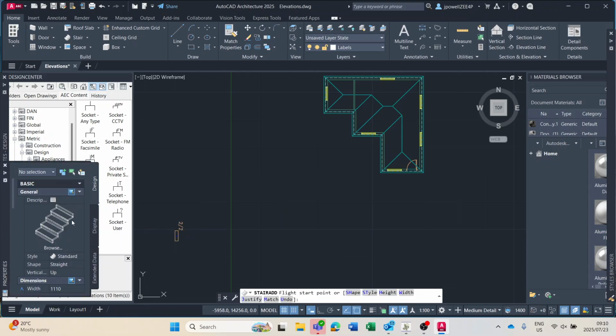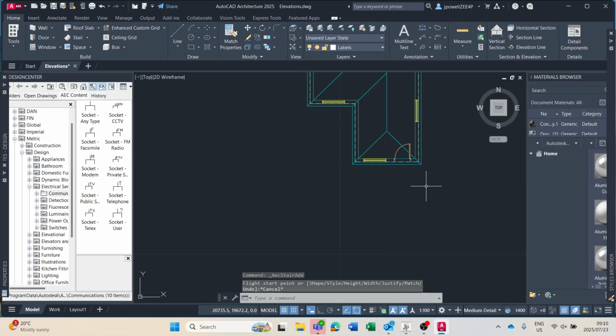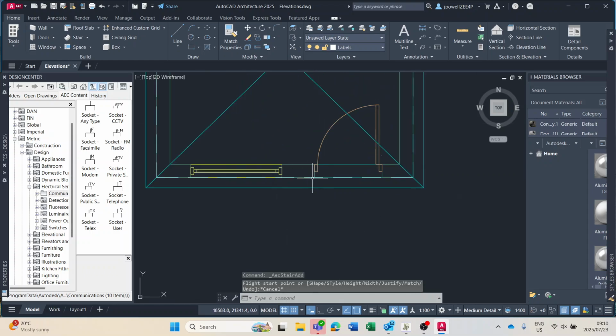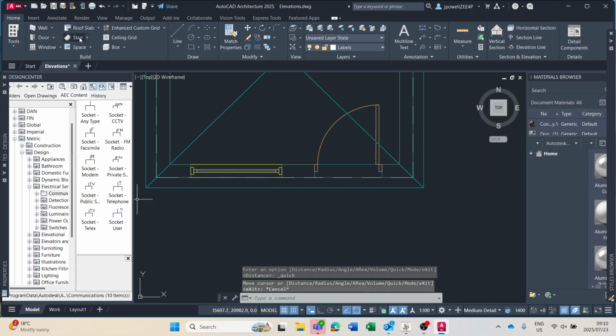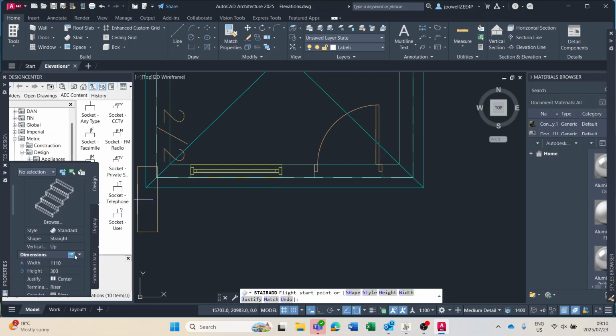So all I did was I went to my properties, then I changed a few of the dimensions here. First of all, the width. Let me just show you how I did that. I measured how wide it is from one side of the door to the other side. I literally just took the measuring tool and put it in there and I saw, okay, that's 1110. So it depends on what door you used. That's why I made that 1110.